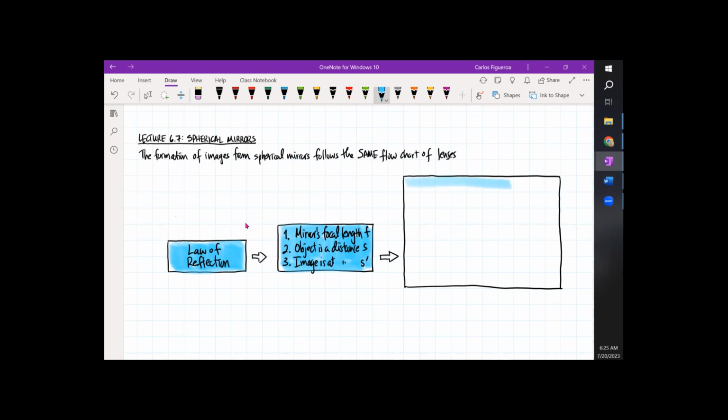So now I need to look at what creates this image formation. And we saw that with lenses, we had the basic language here. So let's go look at that. The basic language is that in order to have image formation, we started with ray diagrams. The language I used when I was young was tracing. Then we had a focal length.